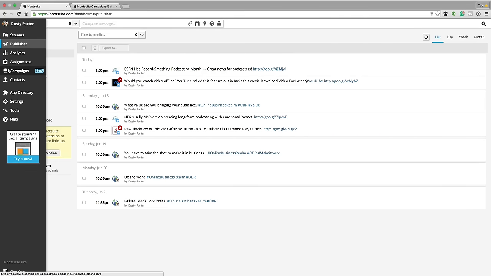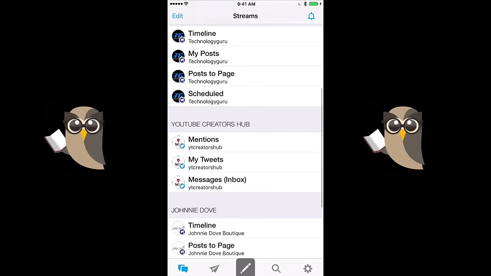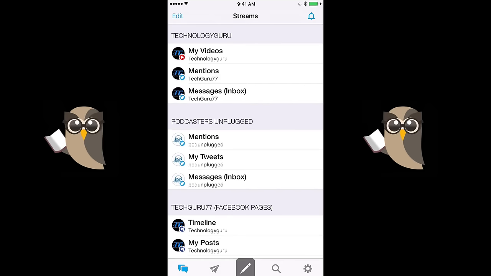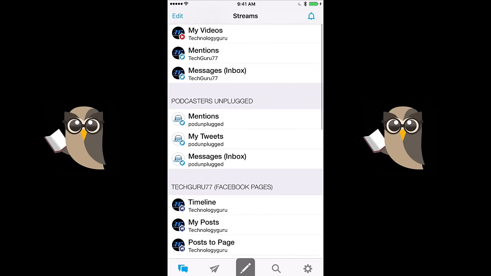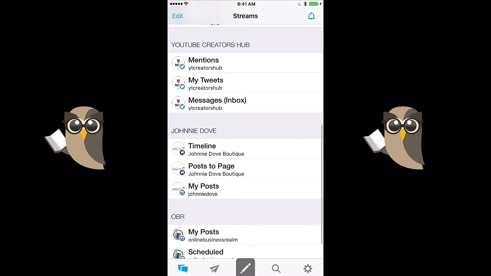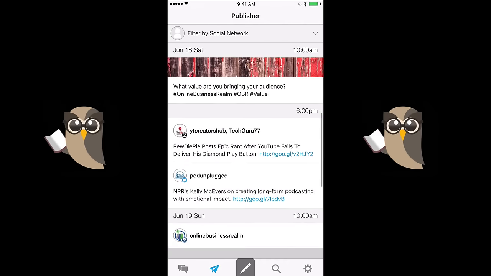Now, I'm going to quickly show you what Hootsuite looks like on the mobile devices. So this is what the Hootsuite app looks like on your mobile device. As you can see here on the mobile devices, you are in the Hootsuite application here, and I can scroll up and down and see all of my different accounts that I've added here within the Hootsuite application. I have all of my Twitter accounts, all of my Facebook pages, all of my YouTube accounts and things like that, Instagram accounts, all of that is right here and is separated within the specific streams that you saw earlier by the different columns. We can actually click on the schedule tab here and actually see the posts that are going to be scheduled in the future.